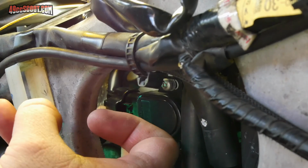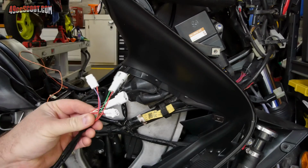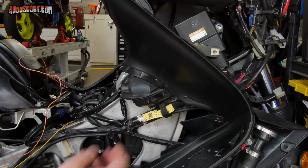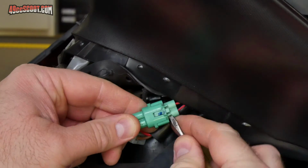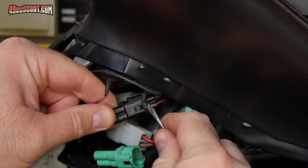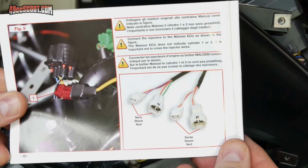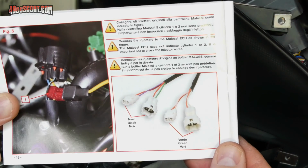Then I reconnected the throttle position sensor. I made the fuel injector connections next. You can find the stock connectors in this bundle. Disconnect each one by pushing on this tab and then pulling them apart. There are 2 connector sets, and it's very important to match the right ones with the stock connectors.